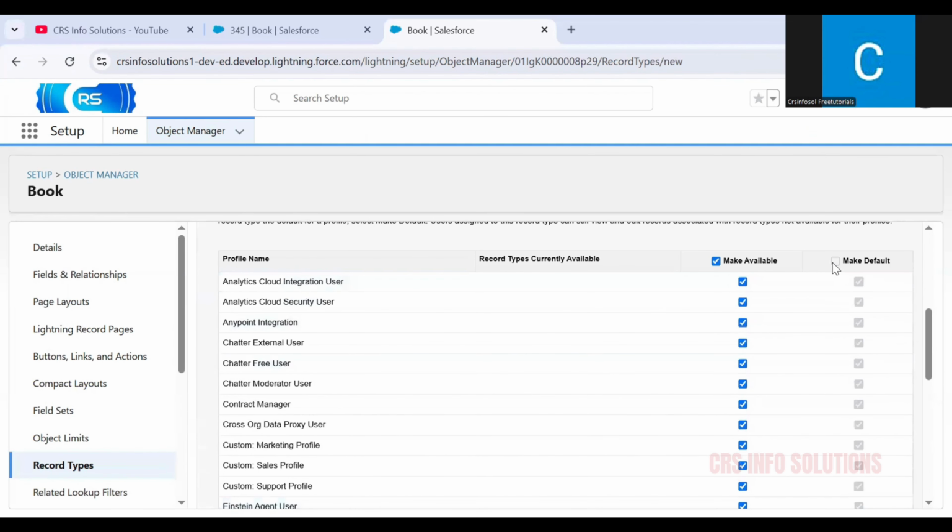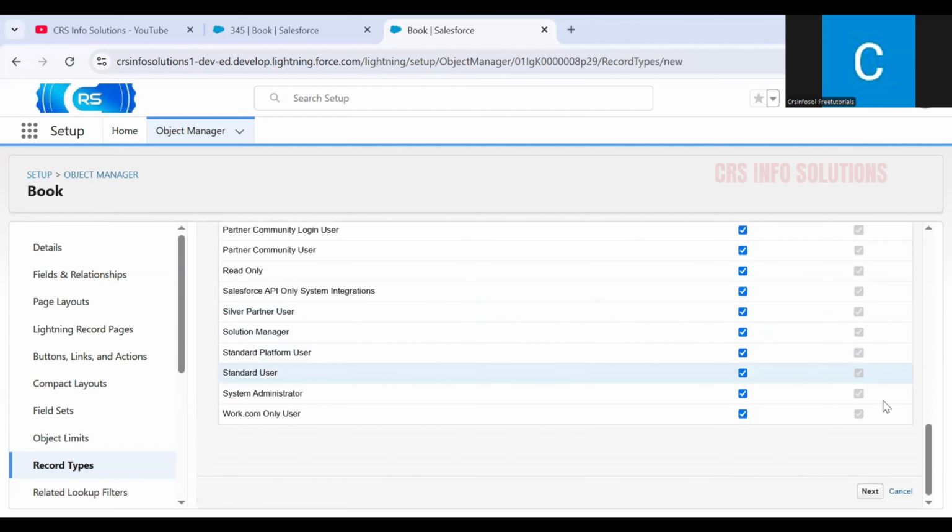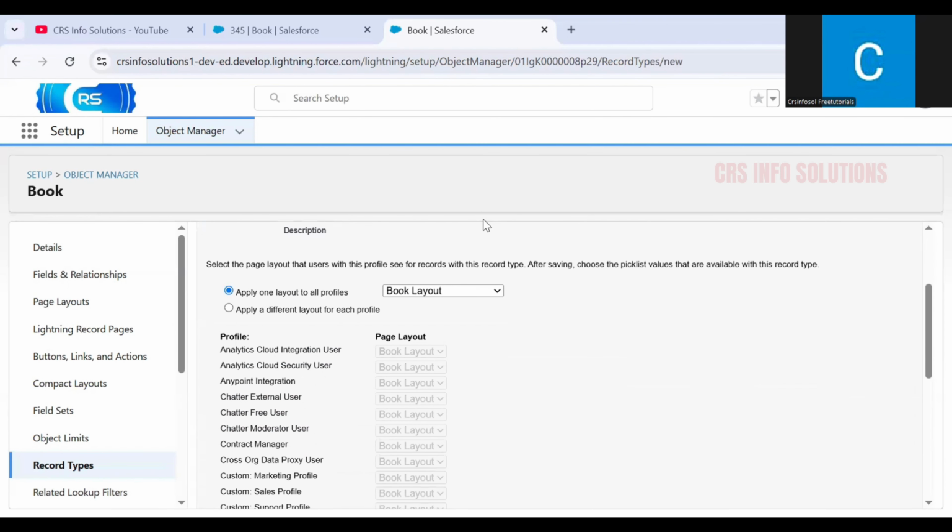Now you can see that make default is selected by default because we have only one record type. But when we create another record type, then we will be able to select whom we wanted to make it default. Then I will click next. So now it is asking for selecting a particular layout for the profile.